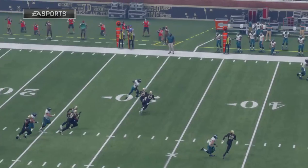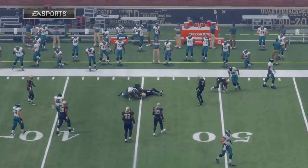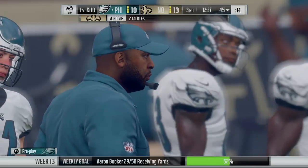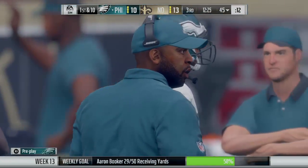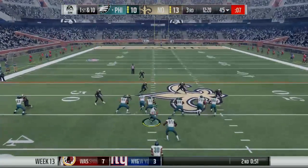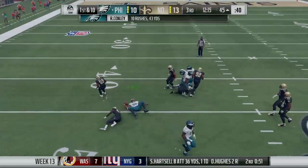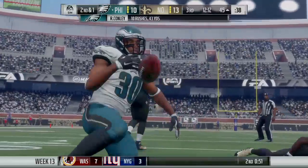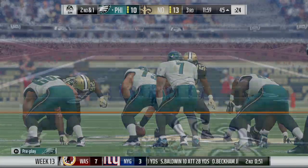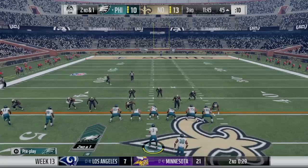We're just starting the second half, and we've got the football. Let's go ahead and punch it in, and then we'll take it from there. See how that recipe works. And he'll give it here to his running back. And able to break one tackle, but then quickly brought down. But a nice little gain. Give him 9 on the carry that time, and they're set up with a 2nd and 1. And that looked like some pretty easy yardage there right up the gut. And he's a guy that has some height to him.